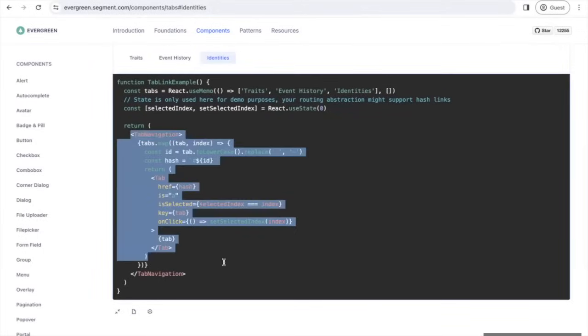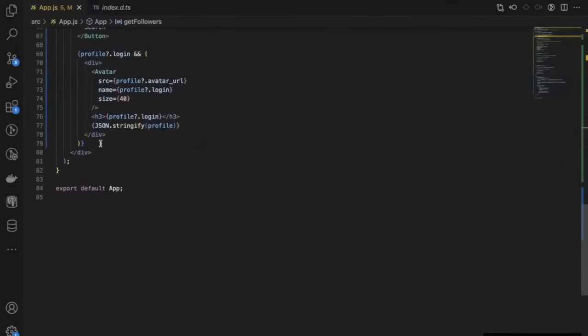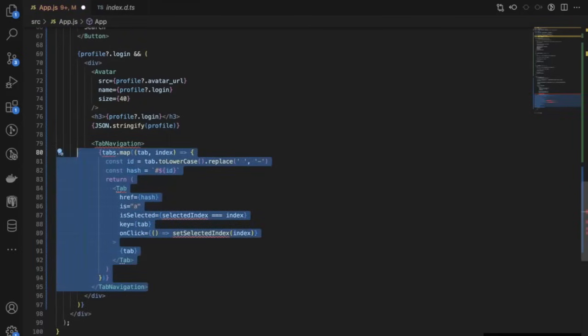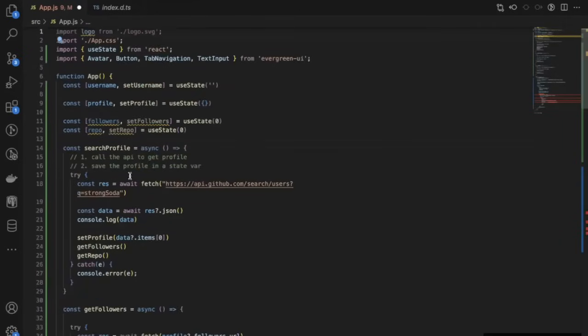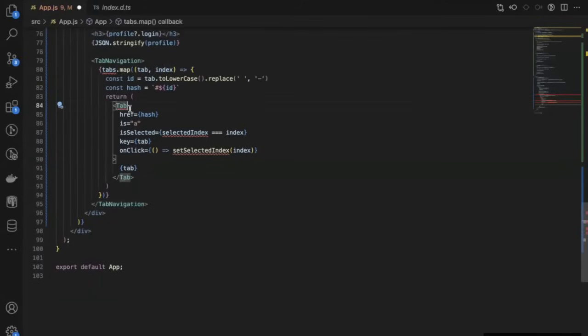So we'll copy this. Format it. And let's import tab navigation. That's how it looks. We need to also import tab. Cool.